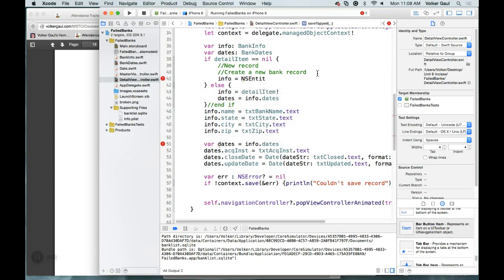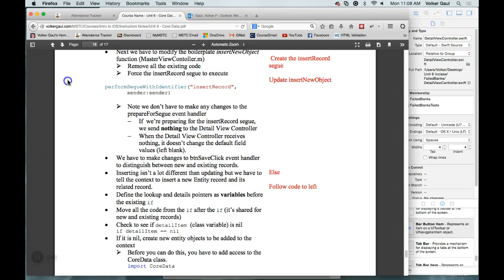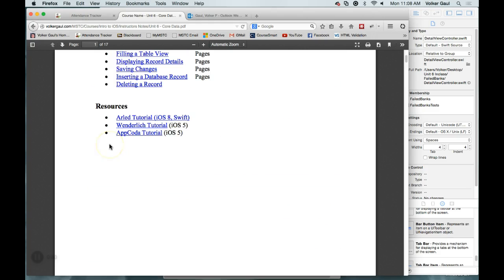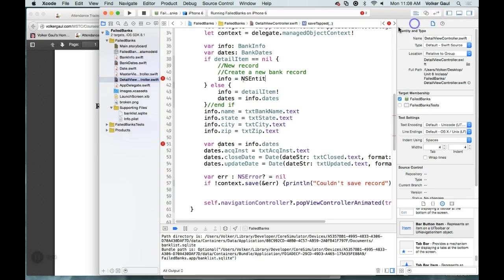This threw me for a loop yesterday when I was playing with this, and it was an hour of debugging. Finally, it was the new reference that solved it. I'm going to give this guy a little better credit here. Arlid solved it. Because there is no NSEntity, I spent hours trying to figure out why I don't have an NSEntity here.